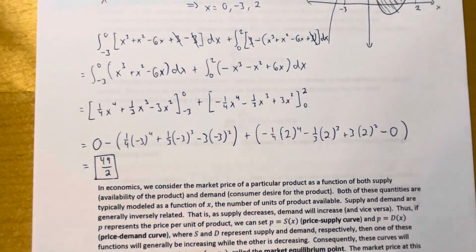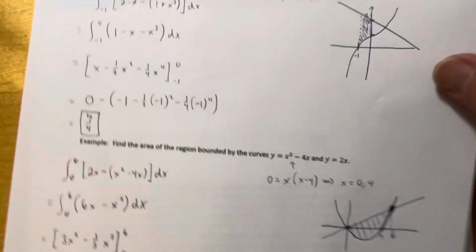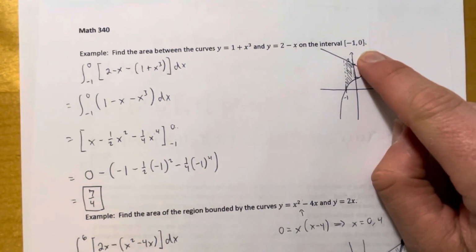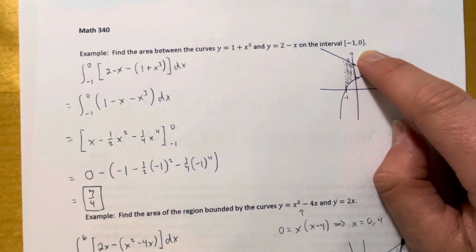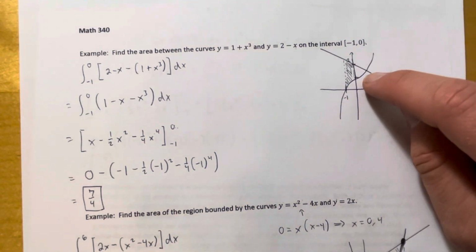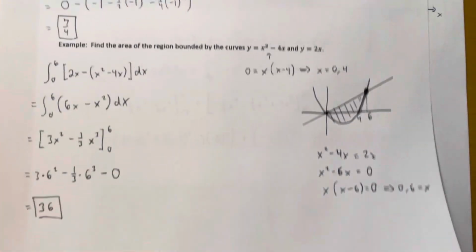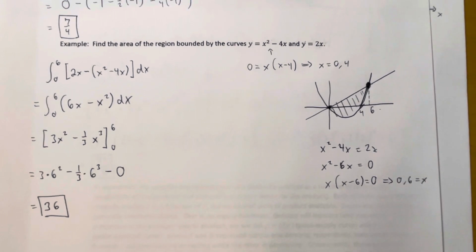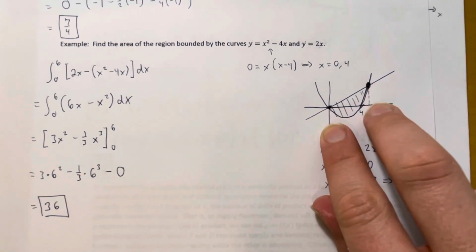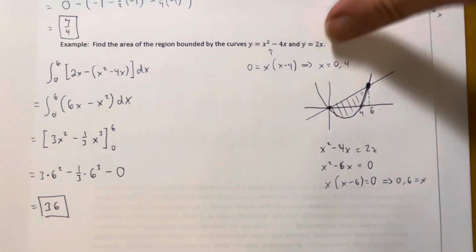Okay, so there's a few examples of finding the area between curves, and again, a couple different varieties we can give you. The simplest case is if I tell you an interval and you just know to integrate that interval, you still need to graph over that interval. You do need to know which function is on top and which is on the bottom, so you have to graph the functions. Here we had an example where the two curves enclosed a region and you had to determine the interval that you were integrating over by finding those points of intersection.